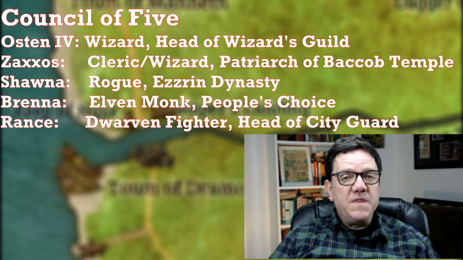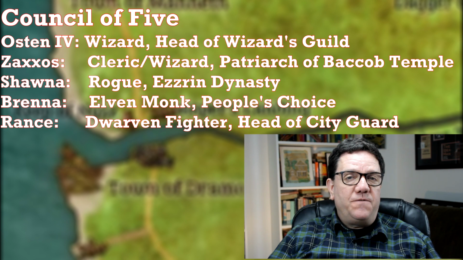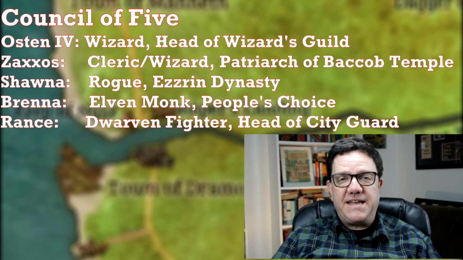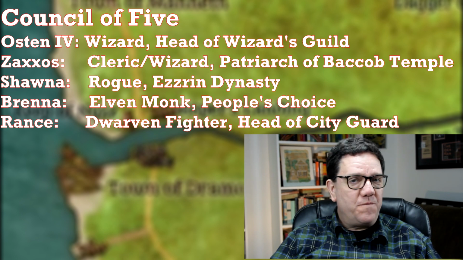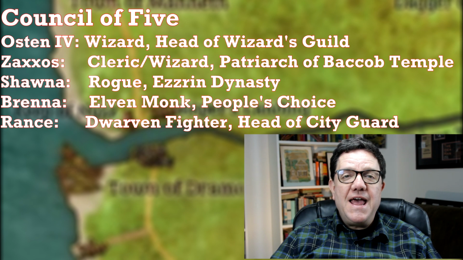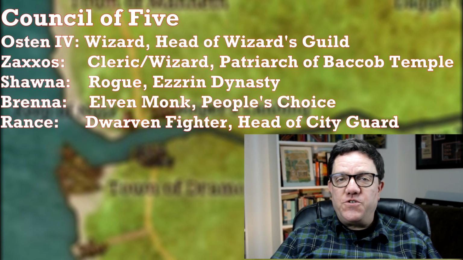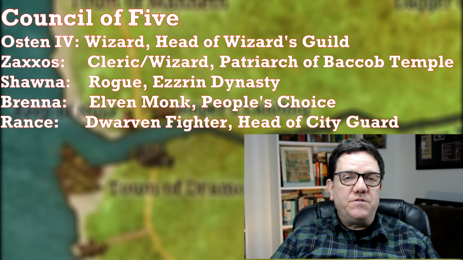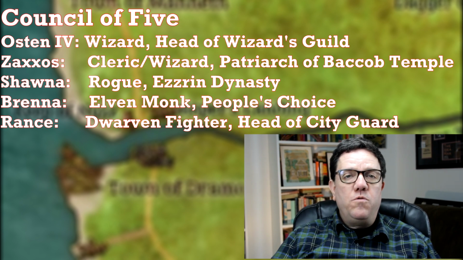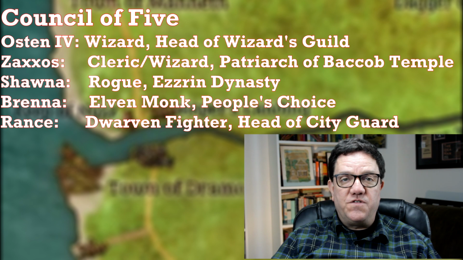but that gives them power. The 4th member is an elven monk, and her name is Brenna, and she's kind of the people's champion. Because again, this family structure, the 100 form sort of an aristocracy. They're rich, they're powerful, they run the trade. And a lot of simple people, fishermen, workers, cobblers, a blacksmith, a livery stable worker, who's looking out for their interests? Well, Brenna is, and she's very active.